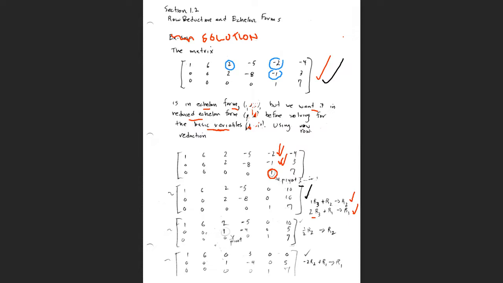What I did, getting down to this matrix here, is where the 2 is here, I wanted that leading entry to be a 1. So I took the second row and scaled it by half, multiplied by half, and then replaced the second row with 1/2 of row 2. And so you see, I'm trying to get this in reduced echelon form. In reduced echelon form, all the leading entries are going to be 1s, so I might as well make it a 1 now. That's what I decided to do. But you can make it a 1 later.